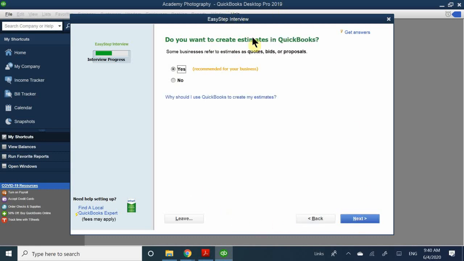Next is, do you want to create estimates? Usually an estimate is for when you have a potential client that wants to get an estimate on a specific product or a specific service. For example, they might ask how much it is going to cost to have a photographer, and what is their hourly rate.